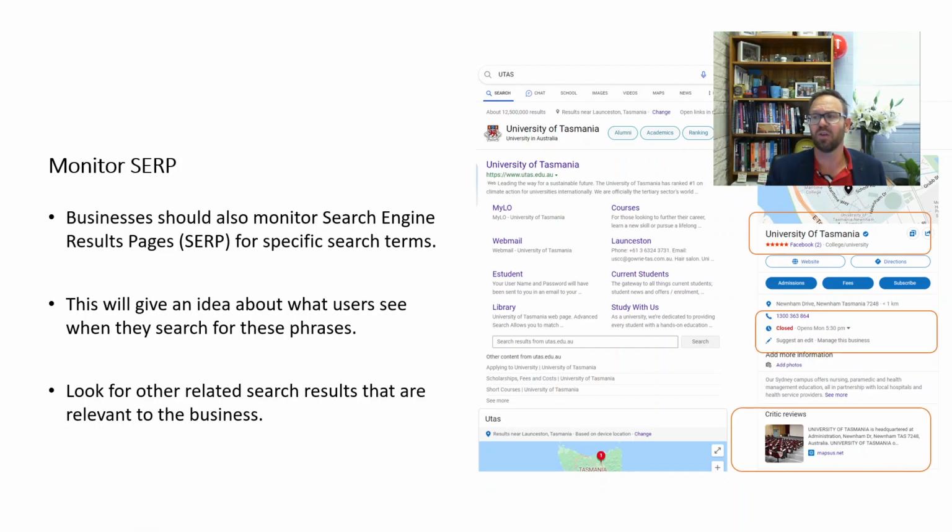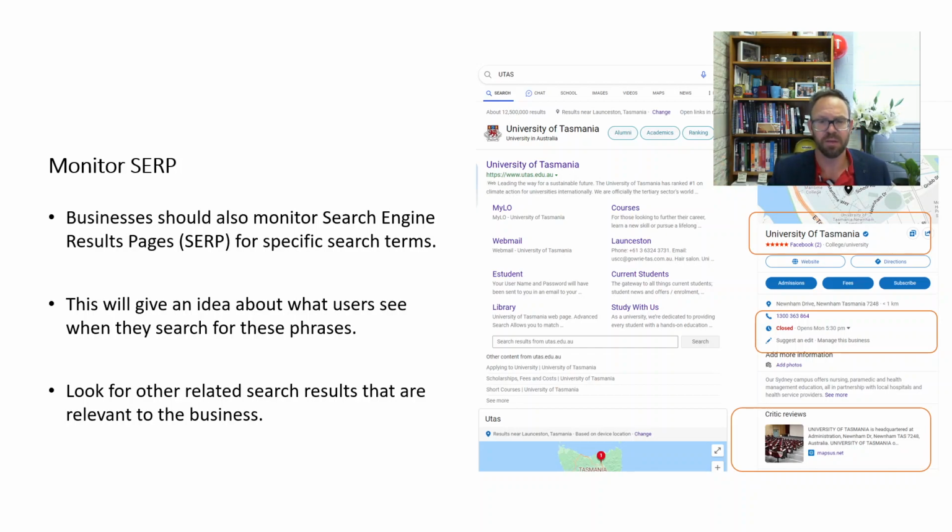So businesses should also monitor what's happening on their search engine results page for specific search terms. Now, there's a little caveat here because we learned already about cookies and web browsing and user profiles and stuff like that. So if I search for UTAS on my Google account, I'm signed into my web browser, so my search results are going to be very customized to me because I go to the UTAS website a lot.